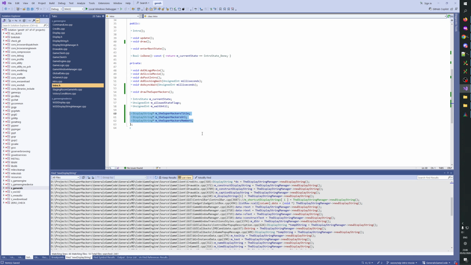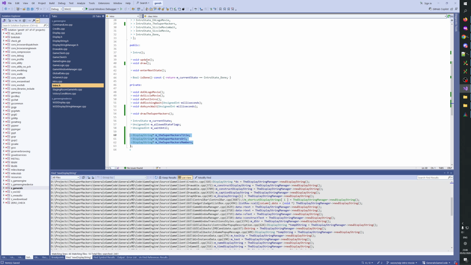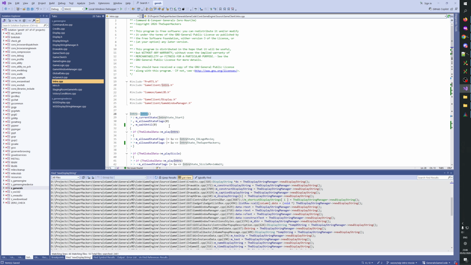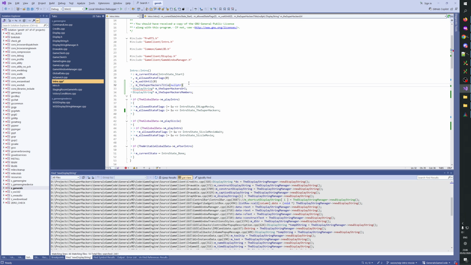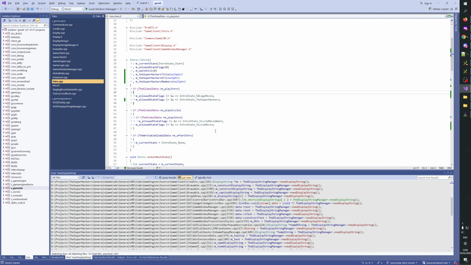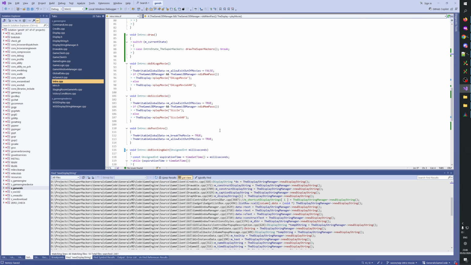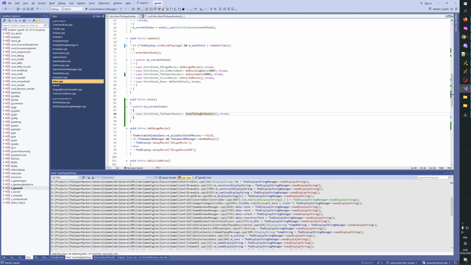And then in the constructor we initialize these guys to null. There we go, nullptr. Okay, and then basically here, draw superhackers.